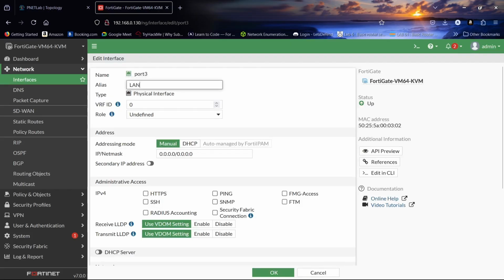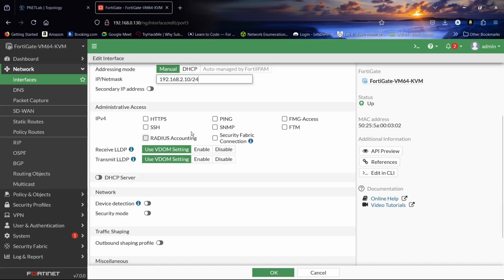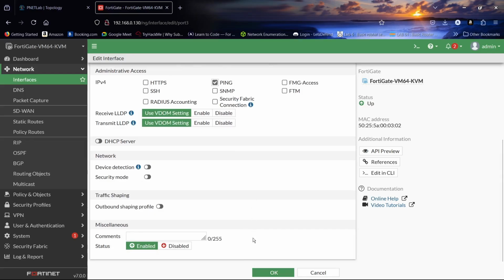This will be our LAN 2. IP address will be 192.168.2.10/24. We will allow the ping.